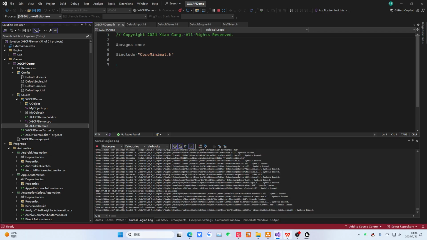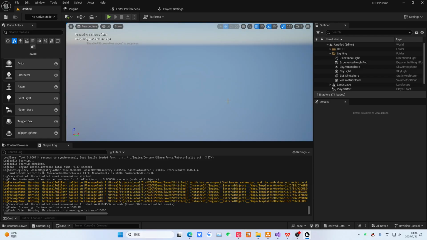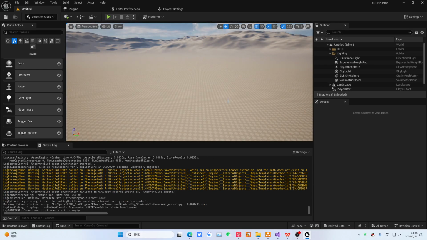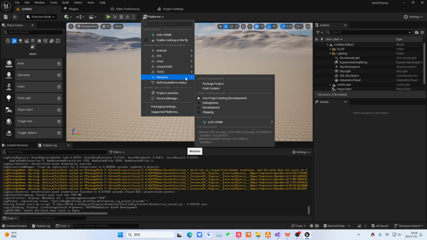The reason this part is actually quite complex is because of its design. It has different platforms, different packaging standards, and different target configurations for packaging. We often package right here. Look at this place. You can see this is for packaging a Windows build, and this is for packaging the project, which means cook, content, assets.